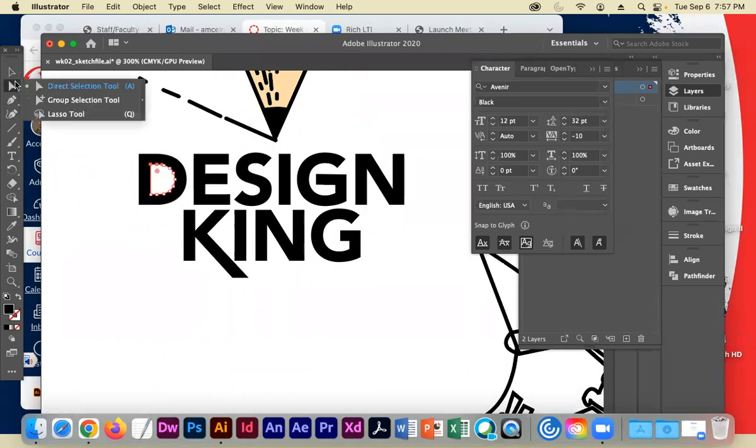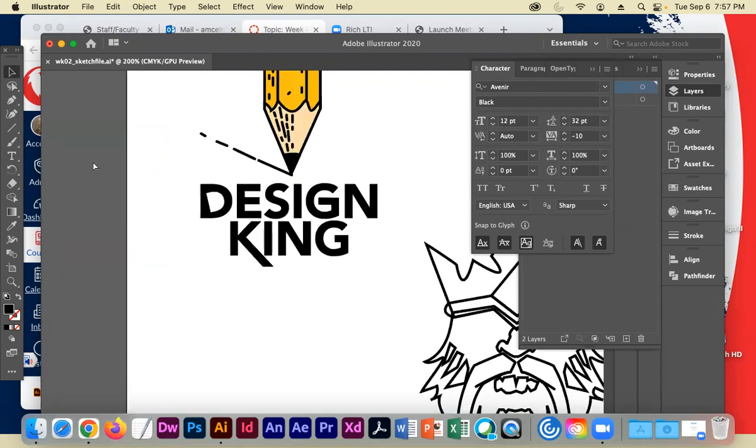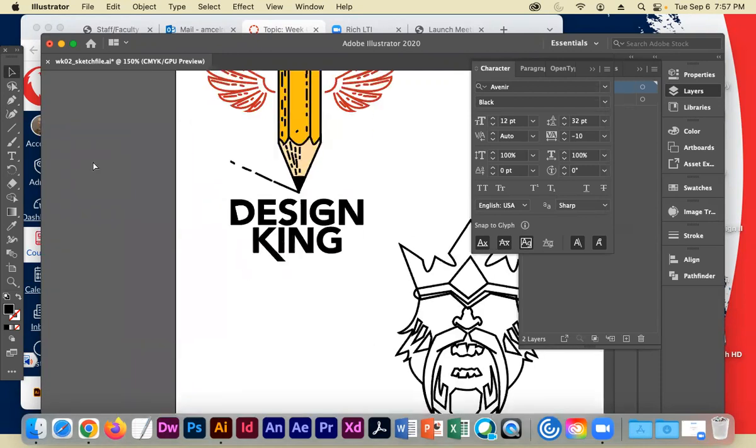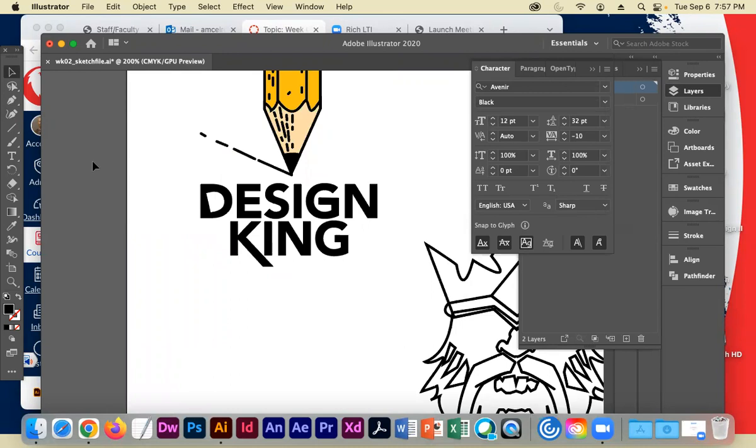I'm actually going to use the lasso tool to circle the inside of this D so that I only circle the inside of the D. So there it is. Once I have that selected, look how I can do stuff like that inside of the letter. Once you outline your typeface, you can do all kinds of cool things to it.